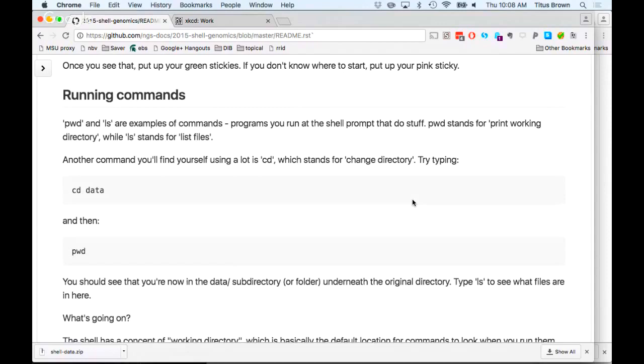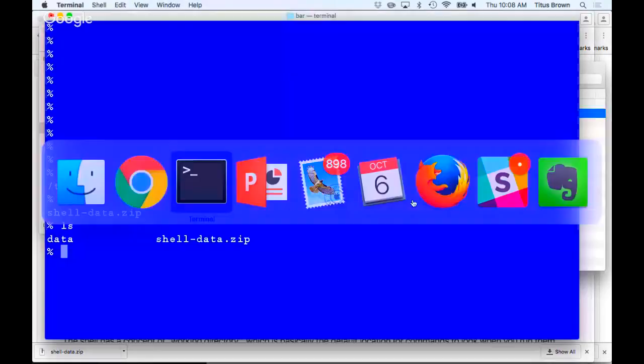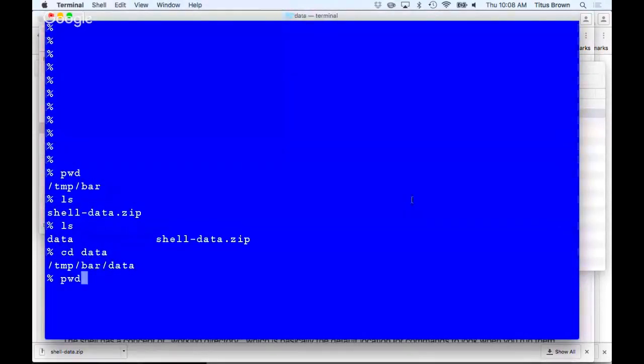If you type cd data, and this won't work for you, so hang on, and you type pwd, you should now see that you've changed your working directory from wherever you were to the subdirectory data. In your case, what you need to do is type cd space shell-data and hit enter, and then cd data again.